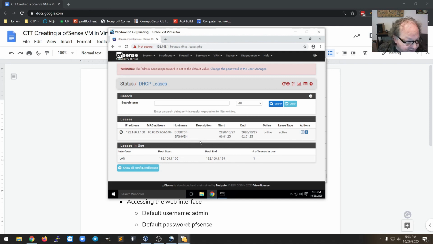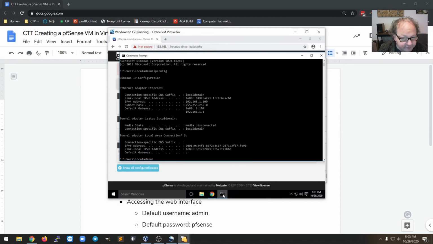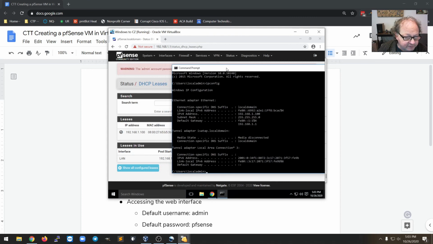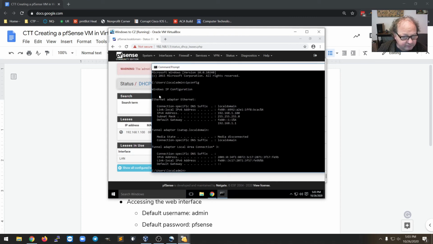And you can see this address that we're working from right now, where this web browser is, 192.168.1.100. All right, those are the same because this is the device configuration panel, the device that assigned this IP address to this particular computer.